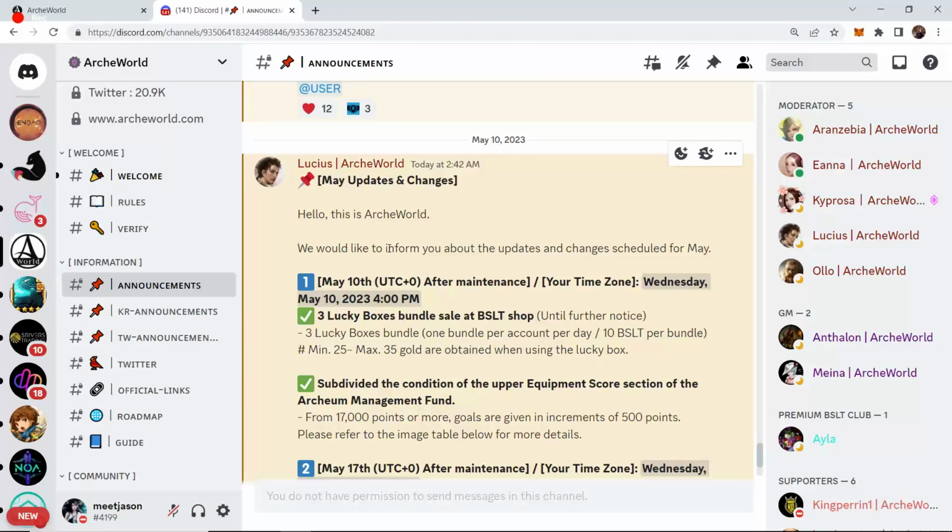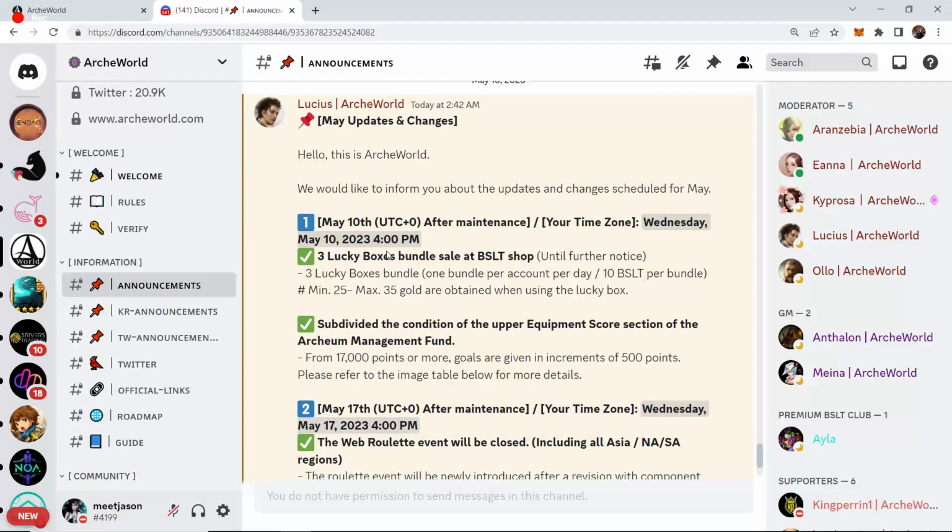So they gave us the May schedule for content. And unfortunately, the content is very light. We kind of anticipated this. If you've been here with the channel, you kind of know that the next big patch is going to be the ocean content, which is going to be at the end of summer target date. That is their target date for, you know, the big content patch.